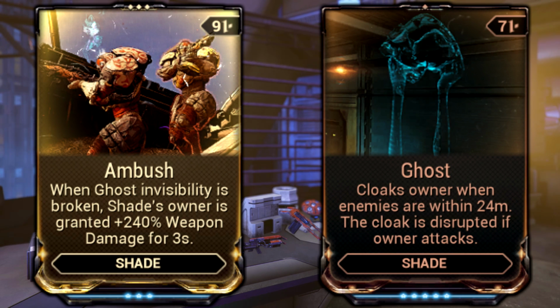And Ambush can give you 240% weapon damage for 3 seconds when the cloak is broken. So Shade is the sneaky sentinel.